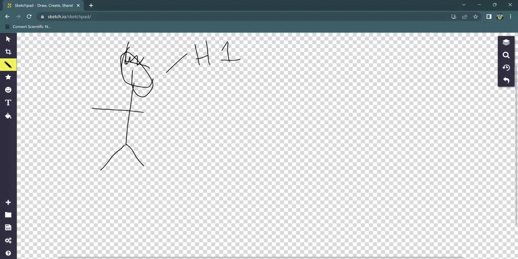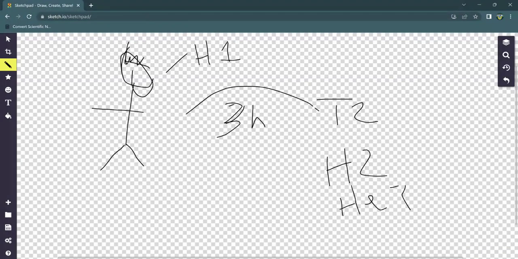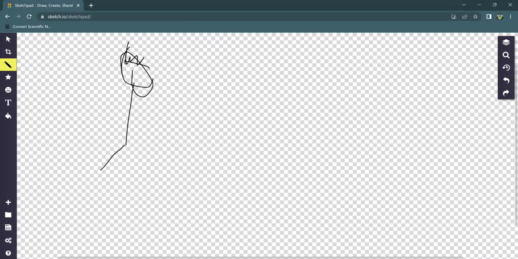So, when Harry 1 time traveled back exactly 3 hours, he went and created another timeline. We'll call it T2, timeline 2. And that created a whole set of Harry 2, Hermione 2, and so on. So let me clear all of this so that you can see more of what I'm talking about and I have more drawing space.